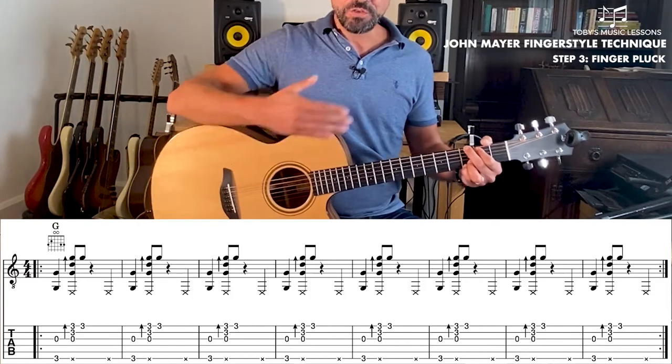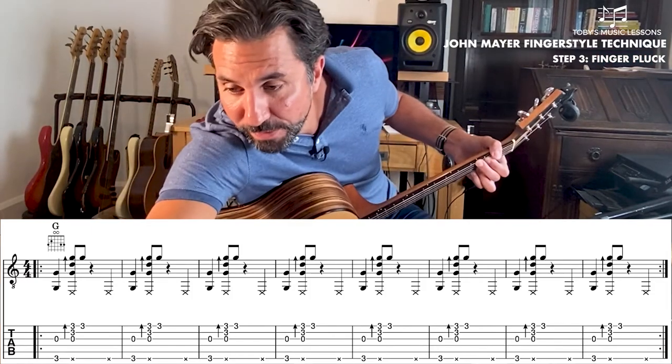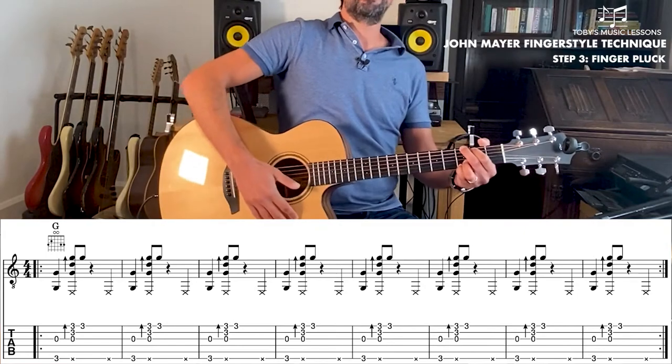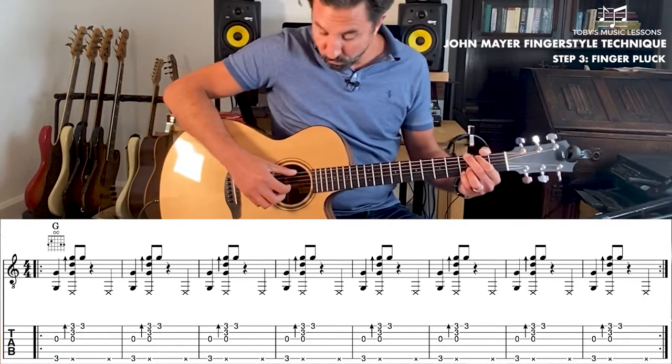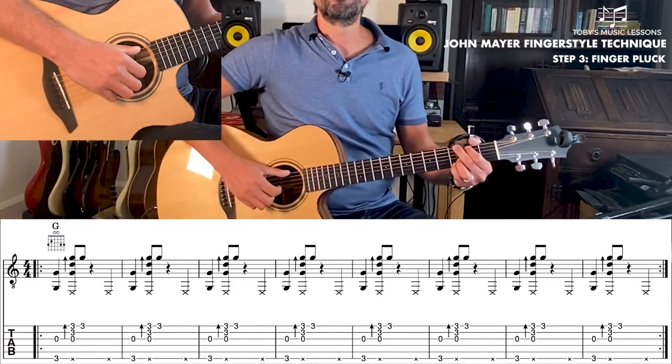And let's give it a go. So just over G chord this time. Here's the metronome, and we're coming in after four, and one, two, three, four.